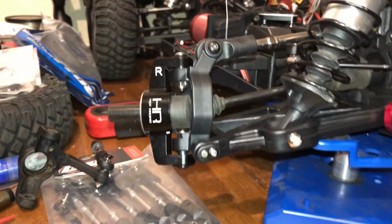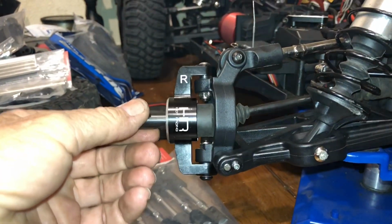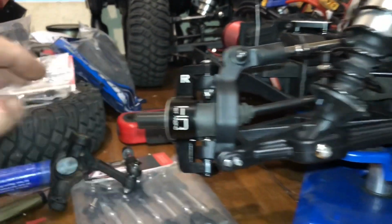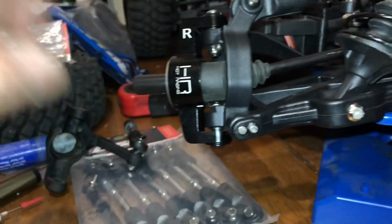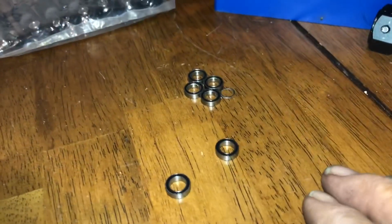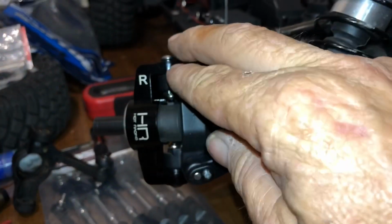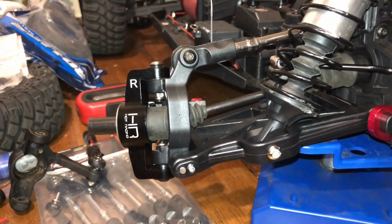All right, I think I got this Hot Racing hub installed wrong. As you see, I have play up and down. I got one bearing, one washer on top, one bearing, one washer on bottom. I did take the sleeves out of this one and install them into there. But I have 2 extra bearings. I have a feeling I'm supposed to install 2 bearings, 2 on top, 2 on bottom. So I'm gonna pull it back apart and try doing that.